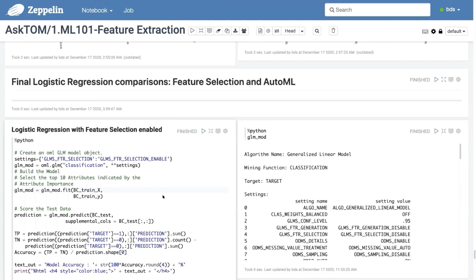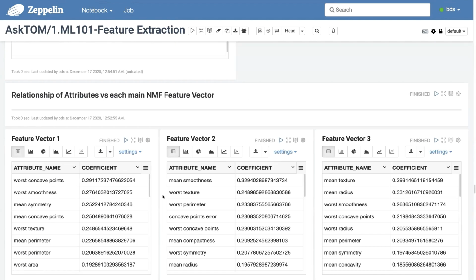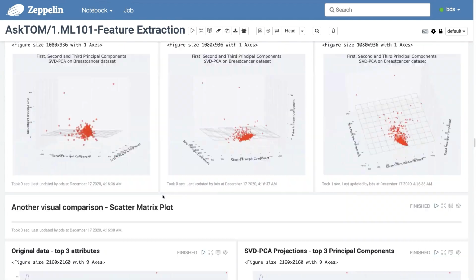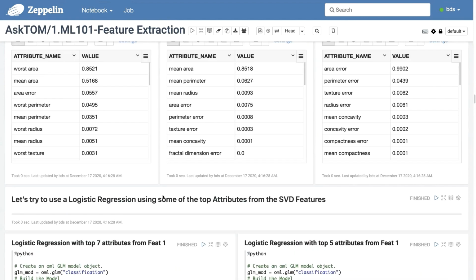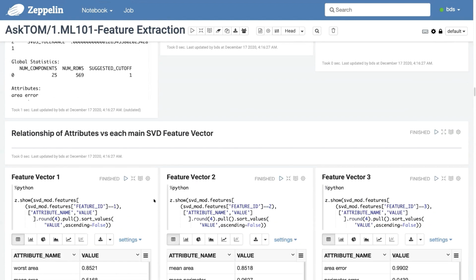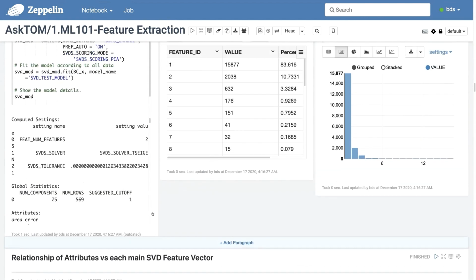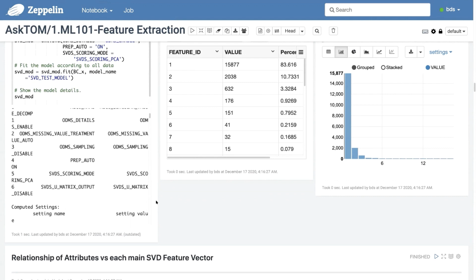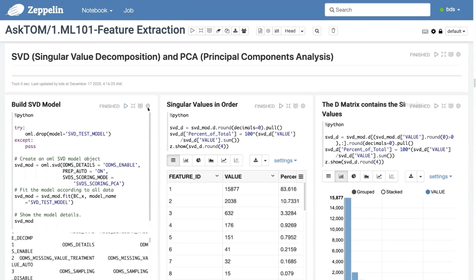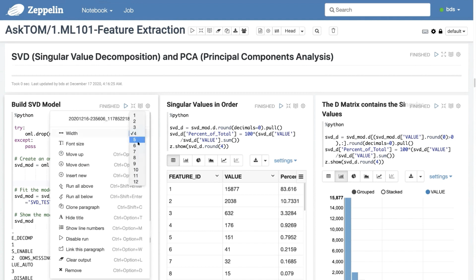Sure. So what happens with the models? I think SVD, right? You were talking about. So yes, all of these methods, in the output, let me make this a little bigger so that it's easier for you to see.